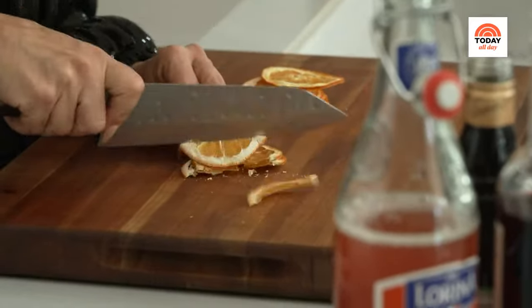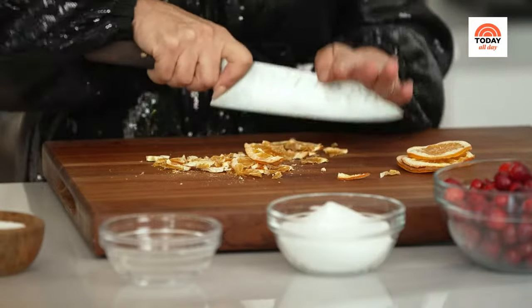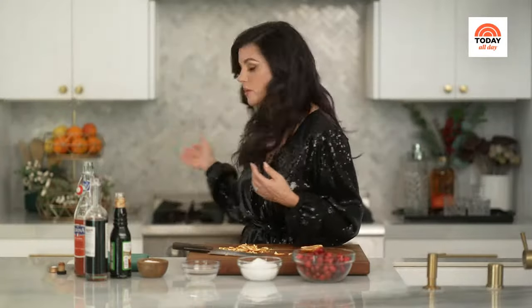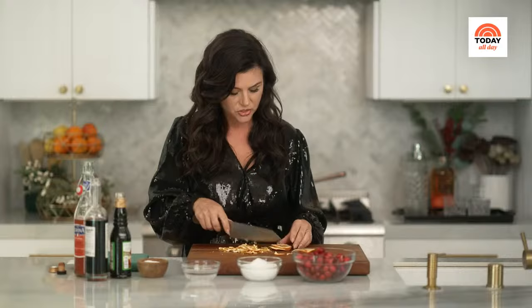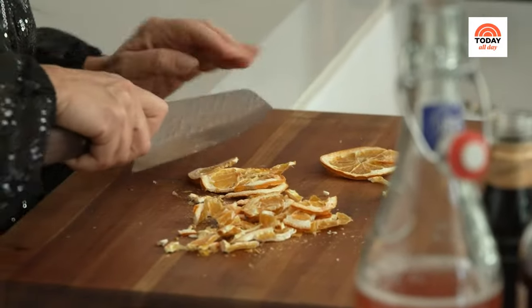Now we're gonna take our dried oranges and chop these up. They're gonna get the moisture from the soda and all the other liquid, and get soft again once you put them in with the cranberries.